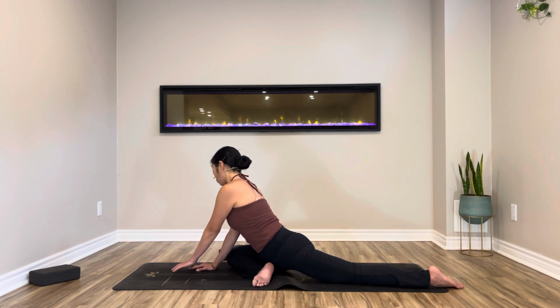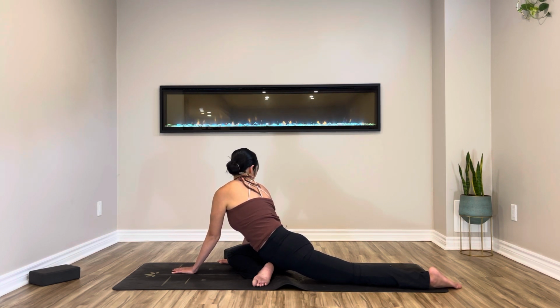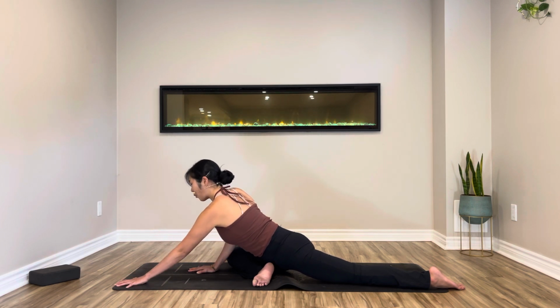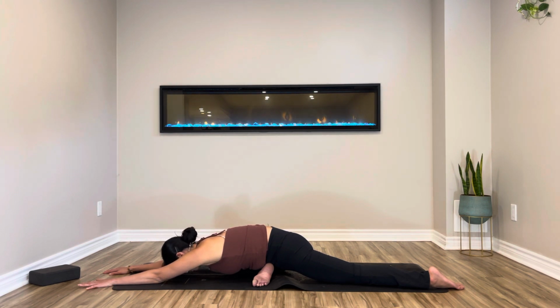As we exhale, let's walk both hands towards the right knee. So slightly twisting in your pigeon pose. And if you have more space, looking over to your right shoulder. Beautiful. Walking your hands back to the center, lifting up to your chest. Exhale, walk your hands straight forward, melting your hips, belly, chest, and forehead down. Sleeping pigeon. We stay here 5 breaths.